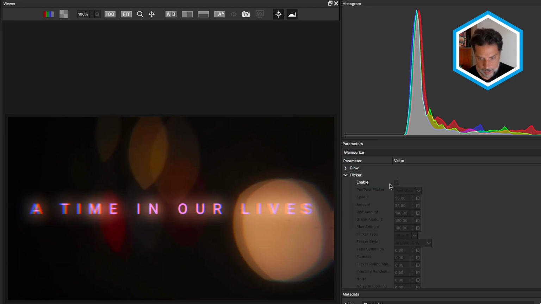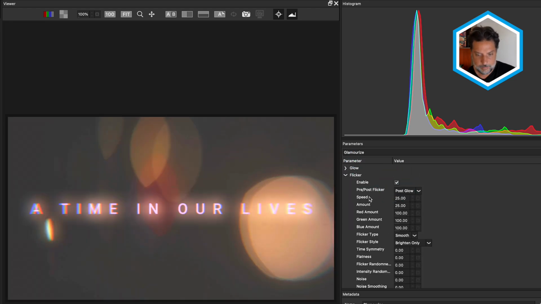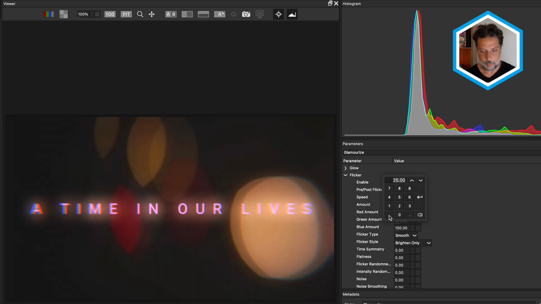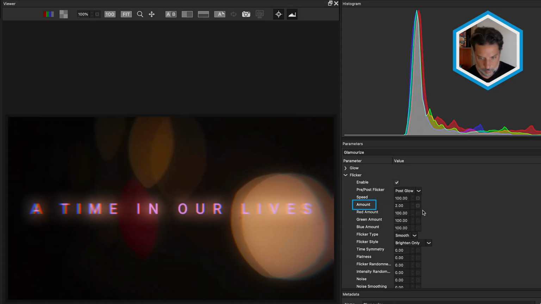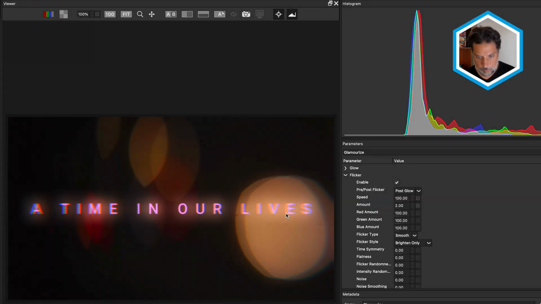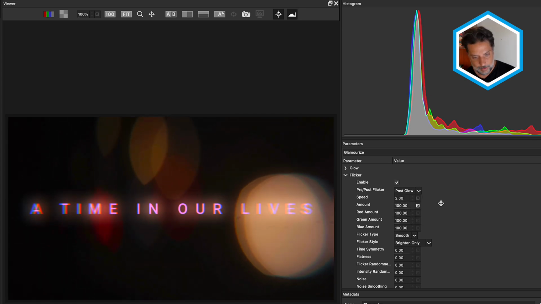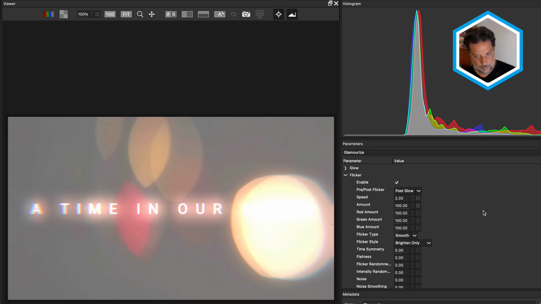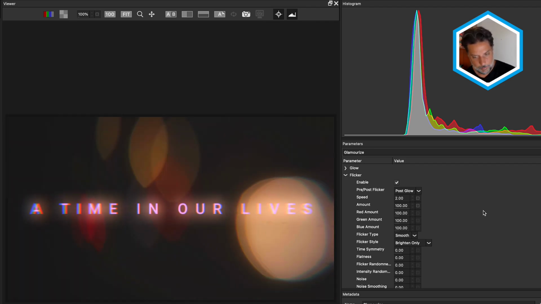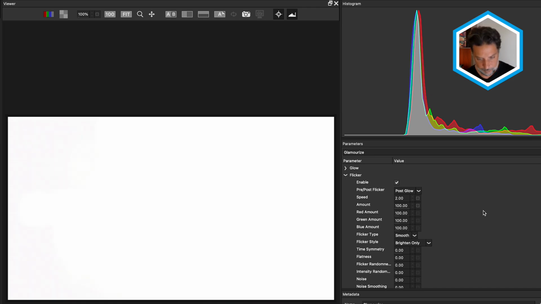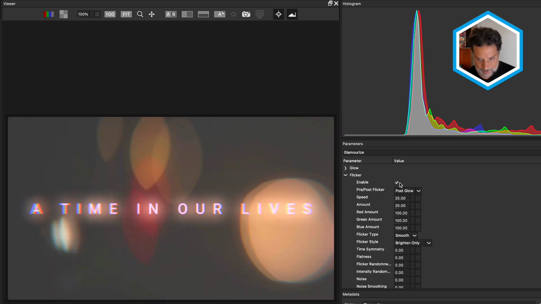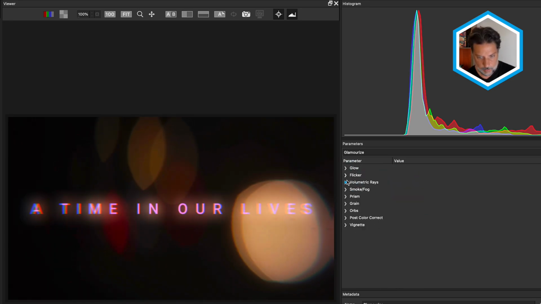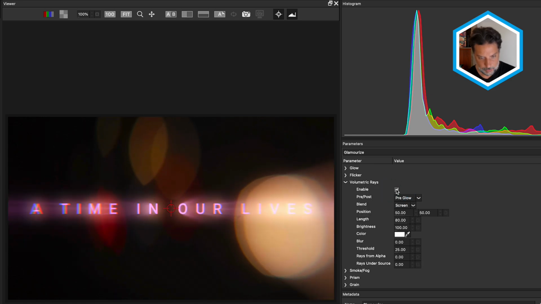In addition to the glow, though, we have, as we saw, a flicker, and there are two main values with this, speed and amount. So if we set this to a high speed, but a low amount, we get a nice little subtle effect in the background. Versus alternatively, we can set this to a low speed with a very high amount will give you a pulsating effect, while a high speed with a low amount will create a more erratic flicker, as we just saw. I'll just reset these two values as we did with other properties and actually disable flicker altogether so that we can take a look at the next section, which is volumetric rays.